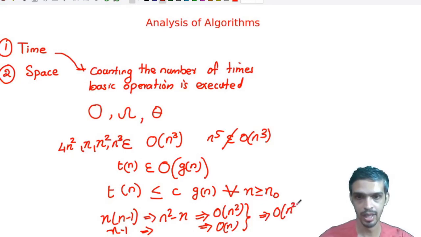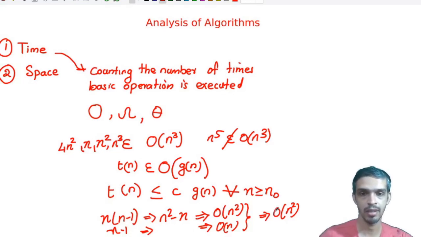So, as a practical side, if you are given an algorithm and you need to find out the efficiency or time complexity of that algorithm, what you need to do is look at the loop and find out how many times it runs, or the number of times the basic operation runs. In the case of most sorting algorithms, it is usually n square, like selection sort, insertion sort. Then you can directly write it will be big O of n square.